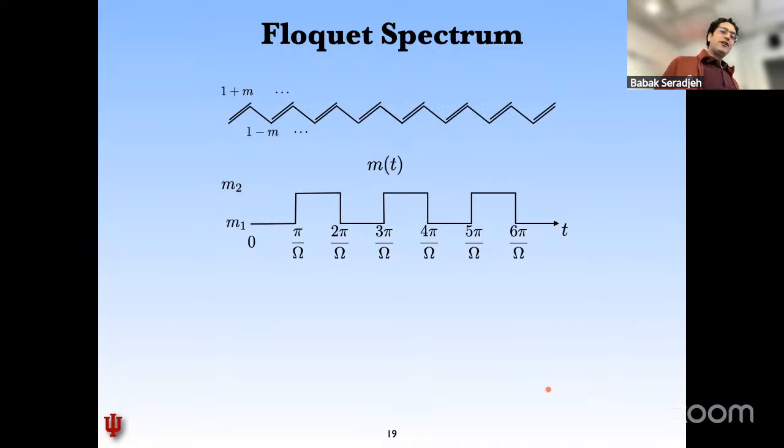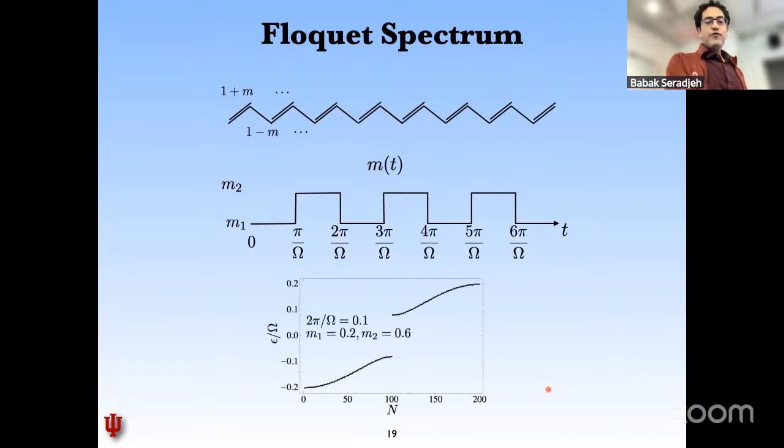Remember that if in the original static model, M was positive, then this would be a trivial phase, right? It would not have any bound states in open boundary conditions. All right, so here are two values. They're both positive. There's a relatively high frequency. This frequency, compared to the bandwidth of the original model, is much larger. And so what we get in quasi-energy is not much different from the energy of the average Hamiltonian between these two values. All right, this is an open boundary condition.